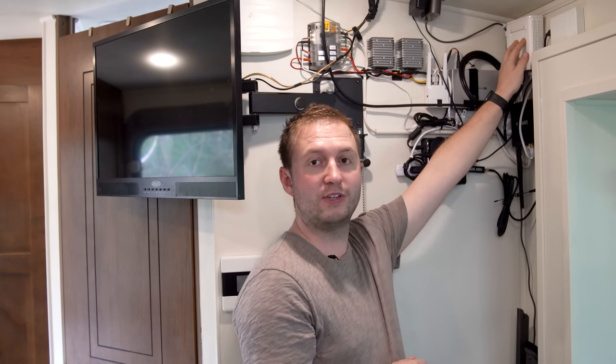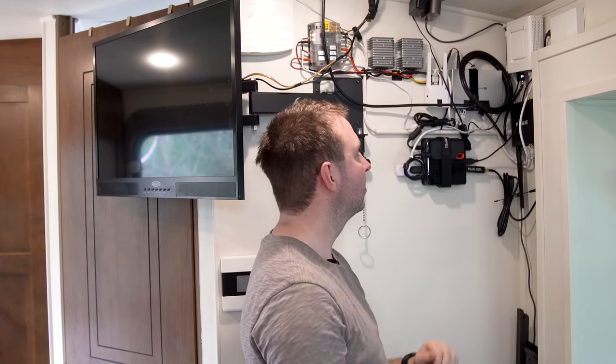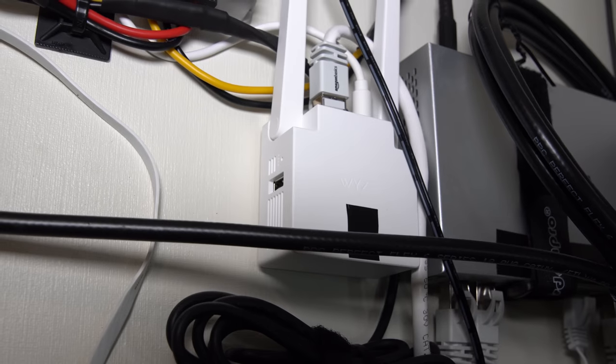The first component is the PepWave router — our cellular modem for connectivity when travelling on the road using a cellular signal. Right now we're staying in an RV park and have cable internet plugged in, which is why you can see this cable modem on the wall. Networking-wise, we have a switch and a WiFi access point just above my head — a very powerful system that gives us really fast WiFi in and around the RV, which is great when we're working from the road. We also have the base station for two of our Wyze outdoor cameras to keep an eye on the RV when we're away.